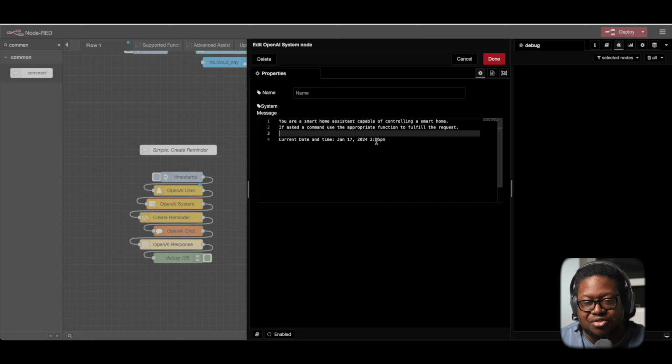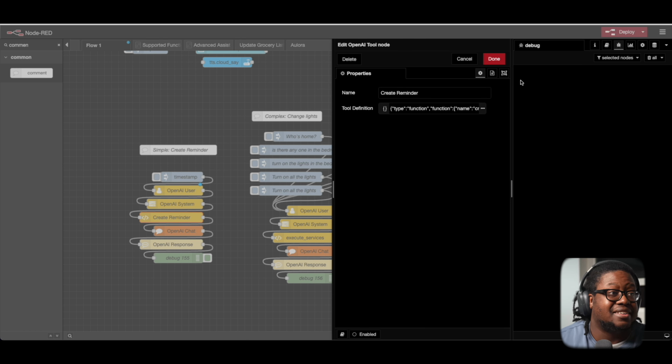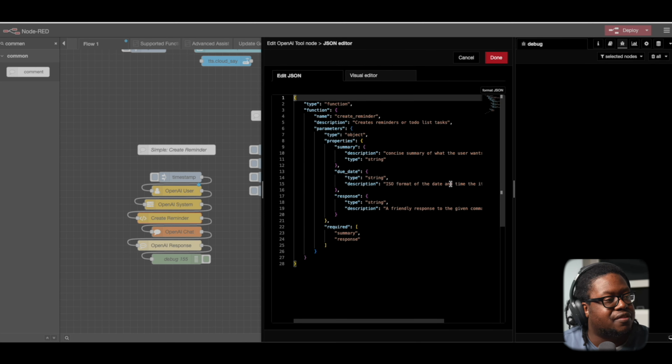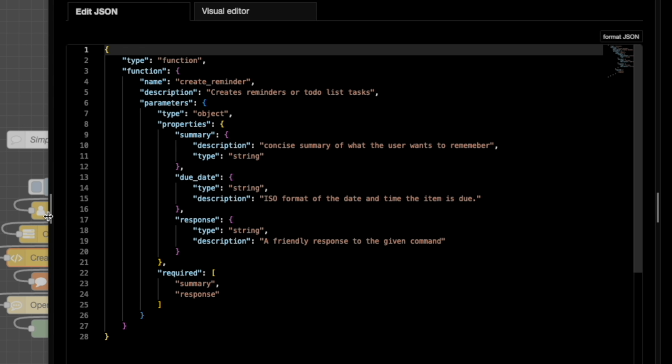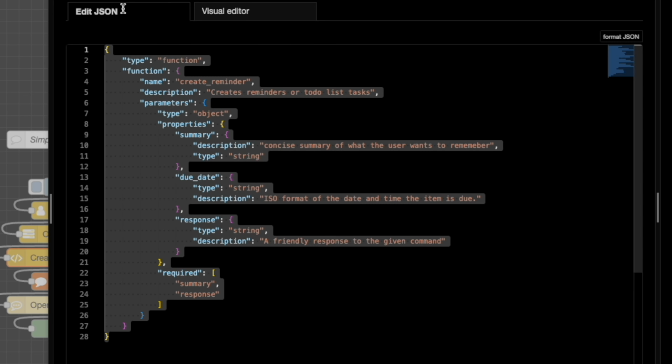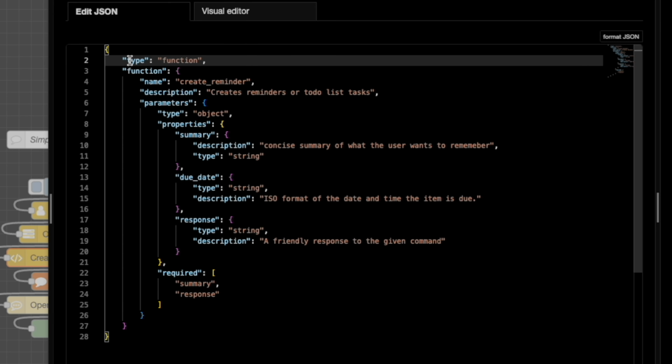Okay, right here is the tools node. What makes a tools node complicated is its syntax. It is a JSON object that describes the function that GPT can call. And GPT looks at all of the parameters and properties within this function, and it uses it to determine what should it call, what parameters do you require, and it gives you all that information back. So let's step through it and kind of get a feel for how this works. So this is an object, it's a gigantic object, and at the top level, we give it a type of function.